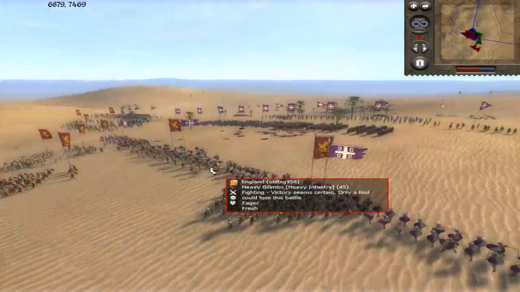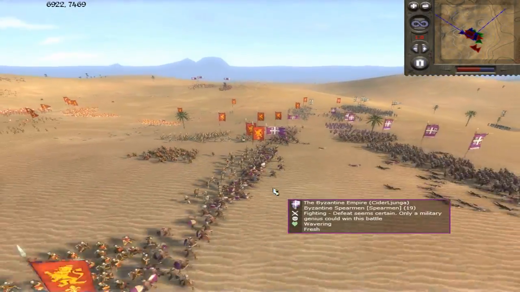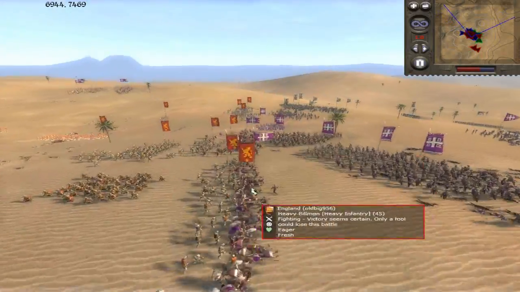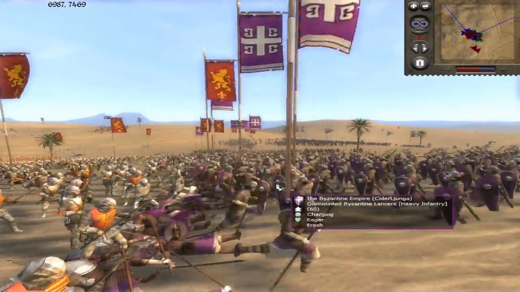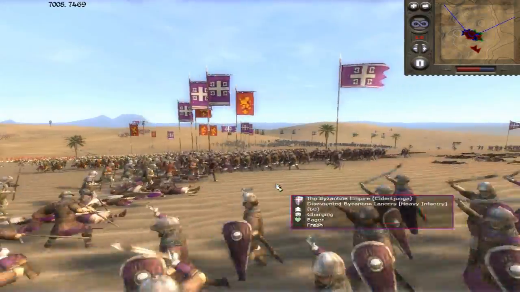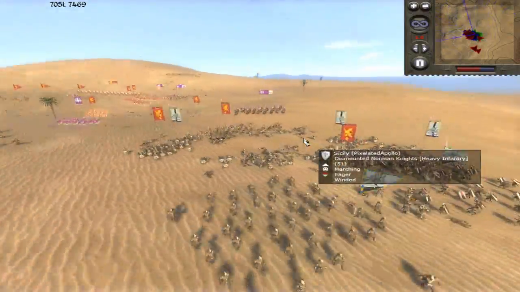Very cool. Look at this, his spearmen. I like how he did this. He's got his spearmen here to hold the enemy. I mean, his spearmen did kind of get slaughtered here, but now he's charging in his infantry. Really cool, guys. Really cool battle. Here comes my infantry as well.